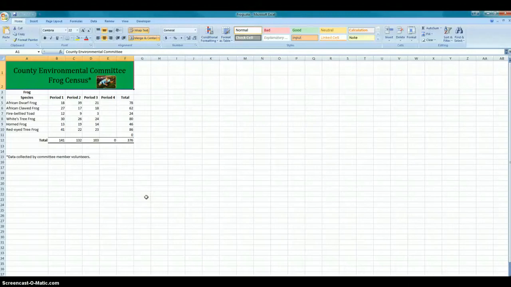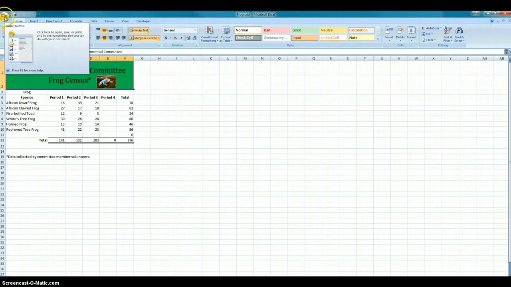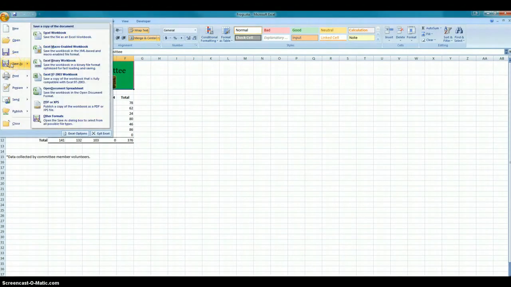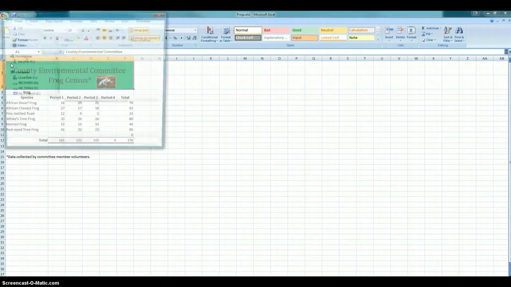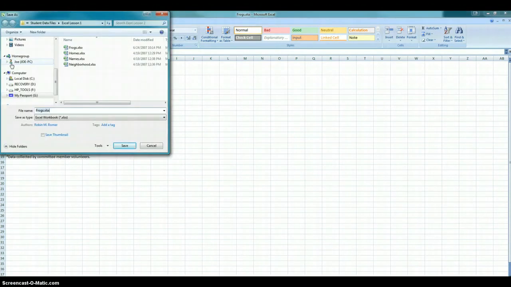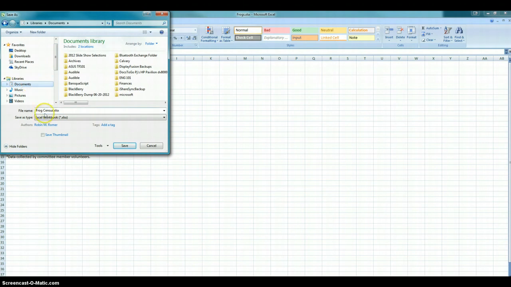So now we're going to save it, and I do want to check you at the end of this to make sure you're still saving files correctly. So remember, when we save something for the first time, we want to use the Save As command. And they're going to have you call it frog census. So remember, do that smart thing. Don't just start typing it all over again. They already have the word frogs in there, and you merely need to add to it. And make sure you save these in your documents.